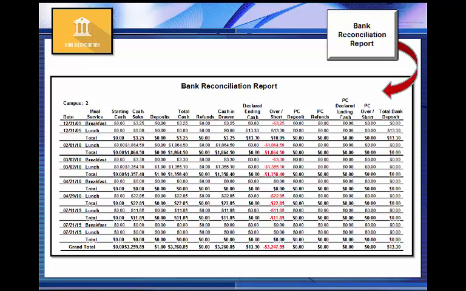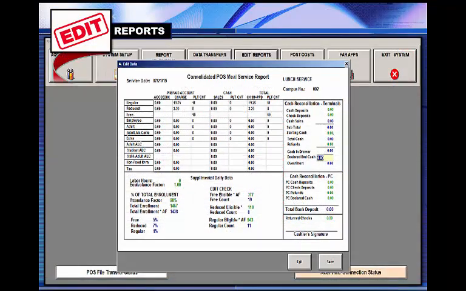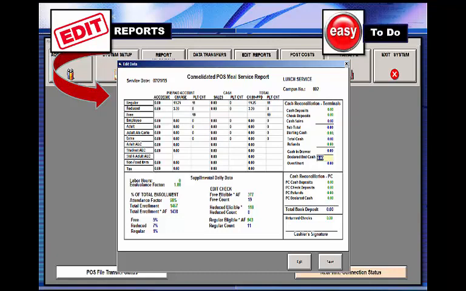Sometimes obtaining the report data for doing bank reconciliations can be a challenge. Well, you're pleased to know that our bank reconciliation report simplifies this process by putting the data on one report for your review. And speaking of reconciliation, you have the ability as an administrator to simply create, edit, or delete any meal service report for any school or any date with our easy-to-use report editor.